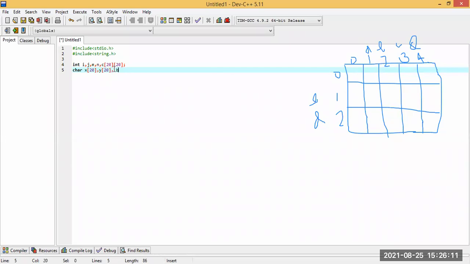And another array which we should take. Now what is the purpose of this two-dimensional array, this two-dimensional B2020? Now the purpose of this array is this.